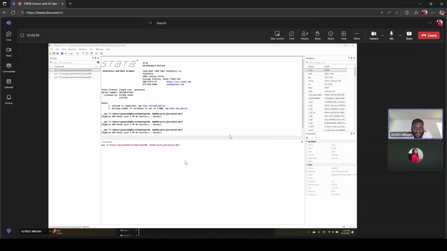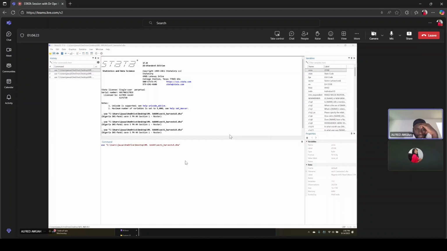Now, a STATA file always ends with .dta. I will still show you. If it's Excel, Excel always ends with dot, I think XLS. Then there's another one. Do you understand? If it's Microsoft Word, you will know that it's Microsoft Word because it will end with .doc. So no issue. This is an Excel file. You don't need to import an Excel file. As far as you have the software, just click on it and it will open. And that's what has happened, right?